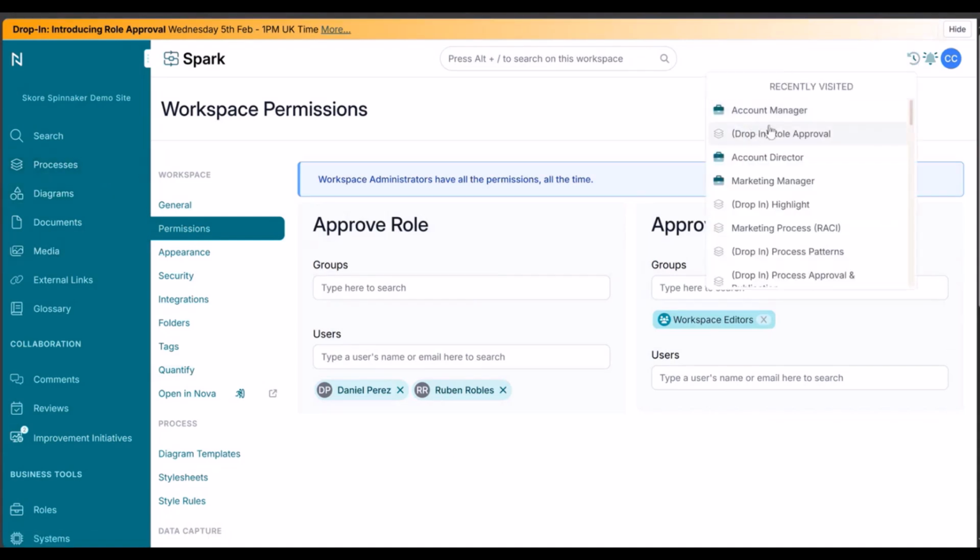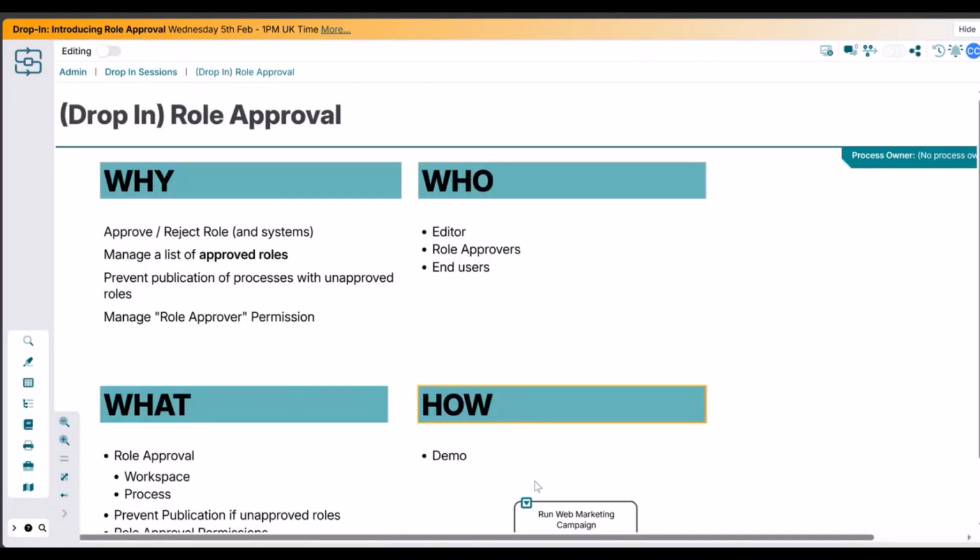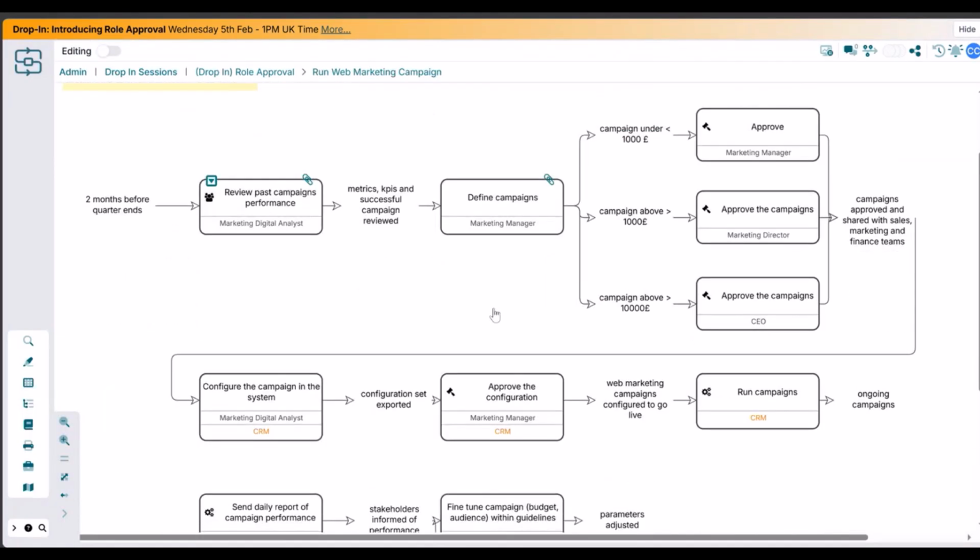If I'm going back to my demo process, there's a little tiny thing that we've added, and having used that in the last couple of weeks, I found it quite convenient. When you hover over a role, it shows a hover pop-up. The design will evolve, I think it's a bit too busy. But when you're hovering over a role, there's quick access to the role description.